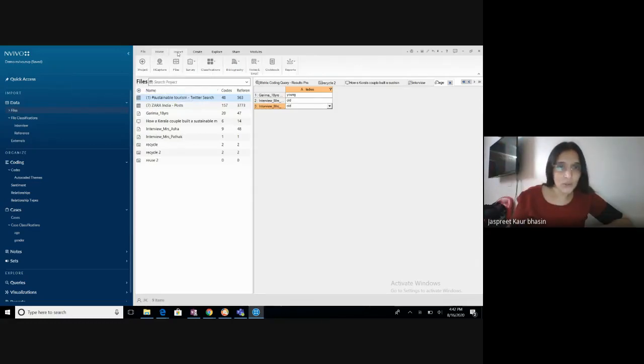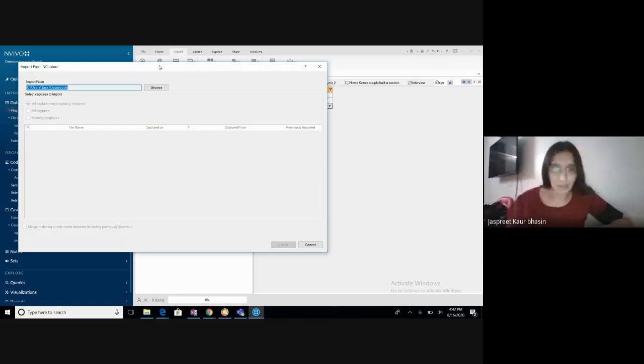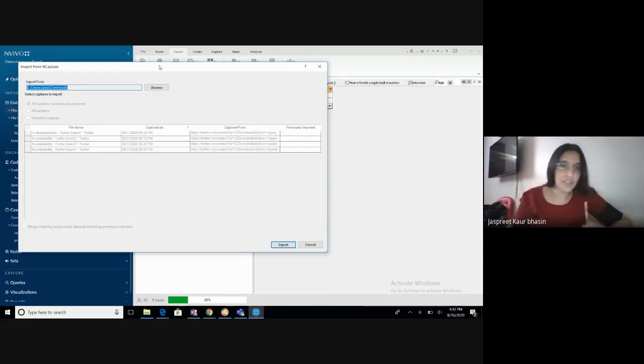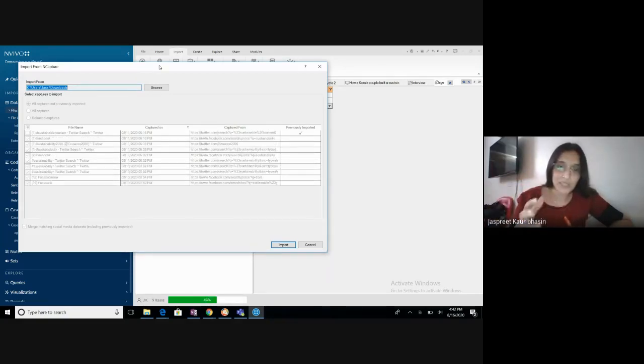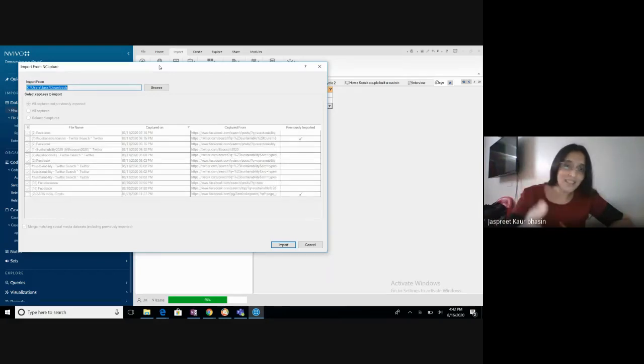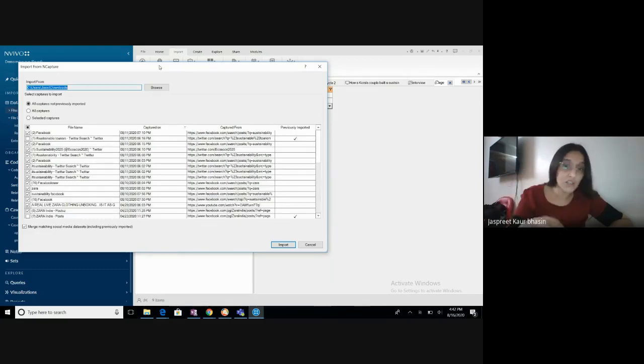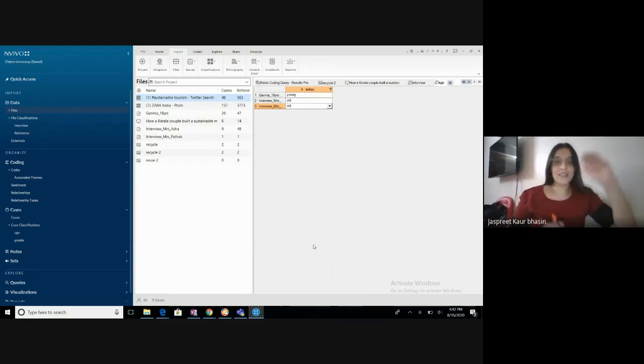I'm repeating that you go to import, and in import you go to NCapture. The moment you go to NCapture, it is taking a little bit of time. It is showing me all the files that I have taken from Twitter or Facebook, or as Sir said, Forbes articles. It will pick up everything, of course, which you have manually gone and picked up. This is not automatic. From this, you select a file and import it into your NVivo. So I hope you are clear how to import files. Unlike other files from desktop, when we go to import, we have to go to NCapture.